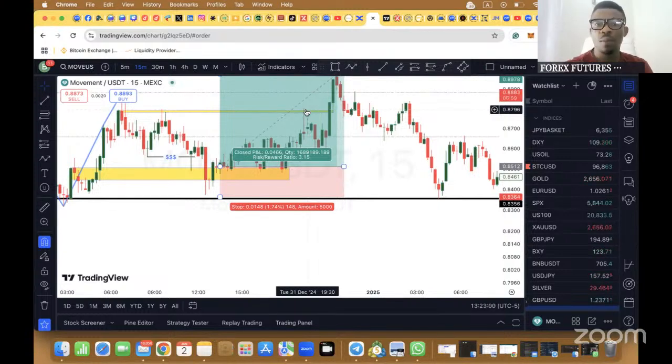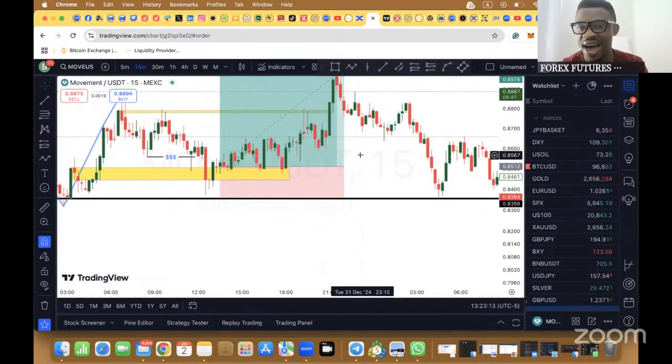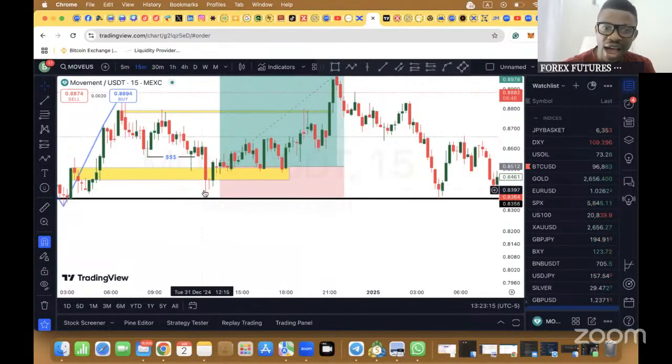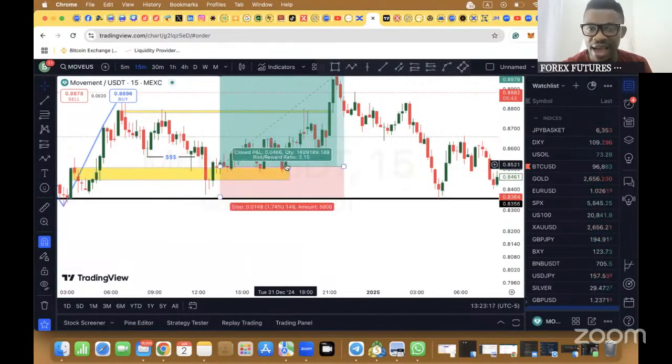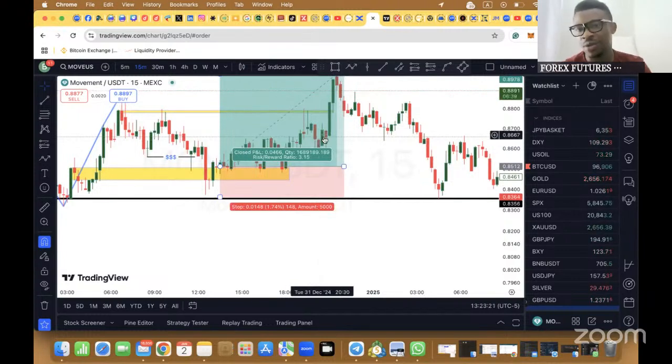What happened? Price came back again a little bit and had another bullish engulfing. This time around, when I saw this bullish engulfing, I knew that this is the time they are going to break, because they are setting up a bullish engulfing, which is a higher high. It was creating a high here, a higher high, a higher high, another higher high, bullish engulfing. I knew before it happened that they were going to break it.